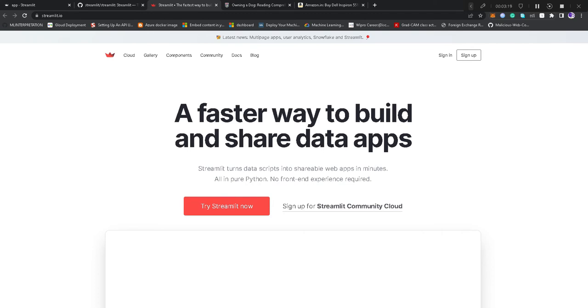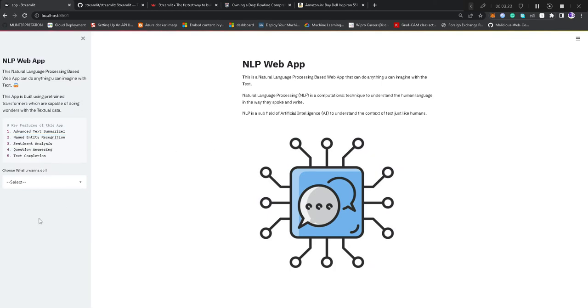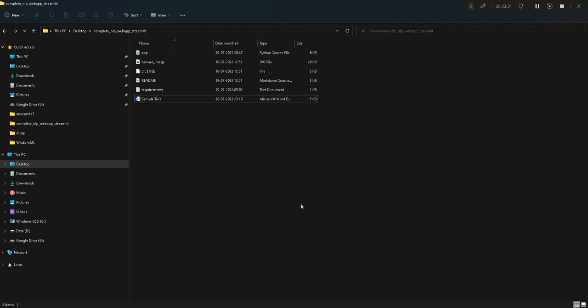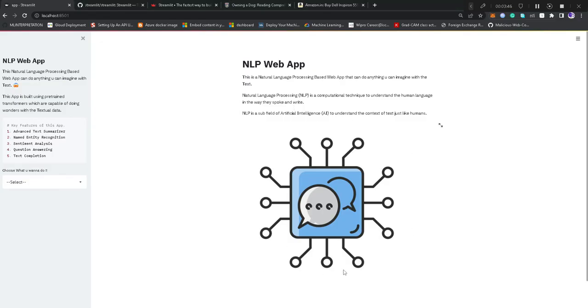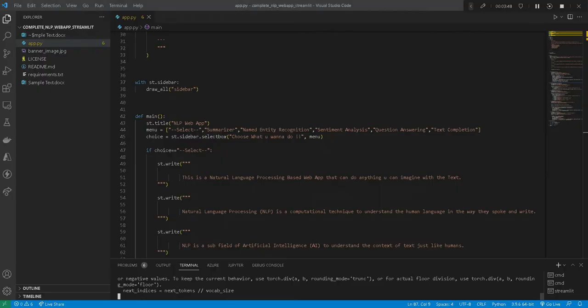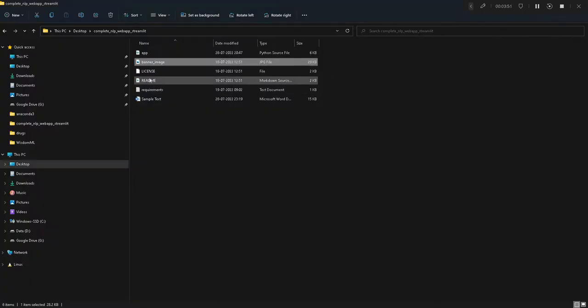Okay. So let's come to our app, that is an NLP web app, and how we have built it. Let me show you the structure of our app. You can see that nothing is complex in it, just one Python file we have. And apart from that, this is the banner image which we are actually showing on this home page. Then we have the normal README and requirements.